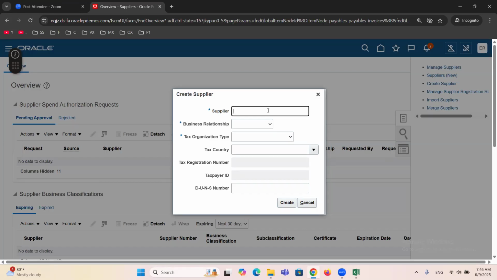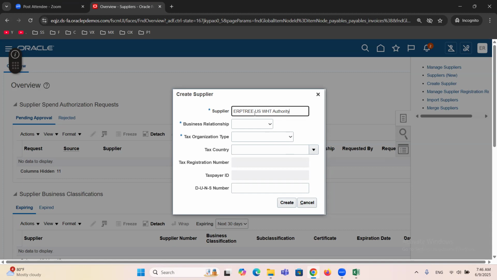We'll take the prefix ERP tree for identification purposes: ERP tree US withholding tax authority.